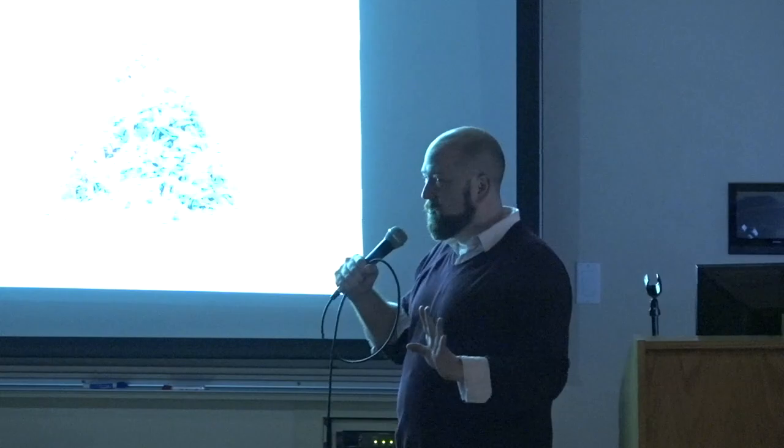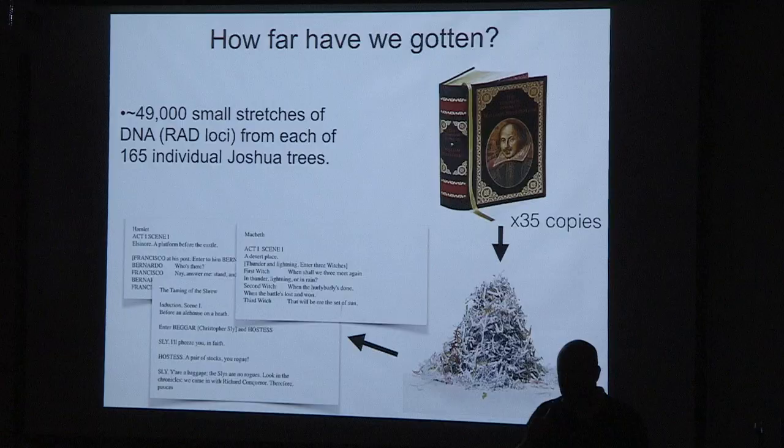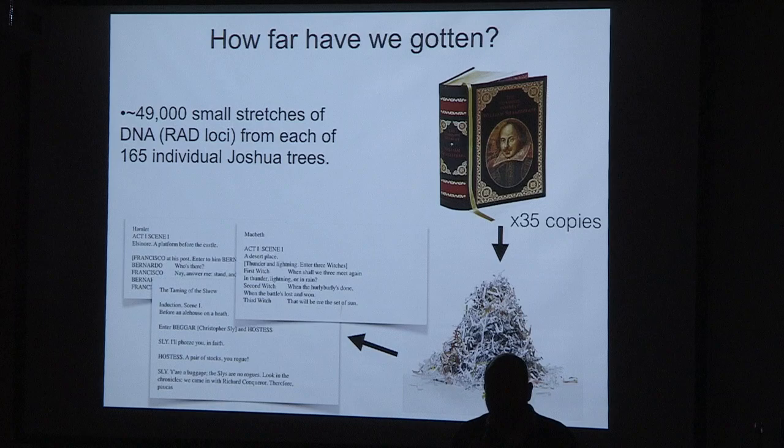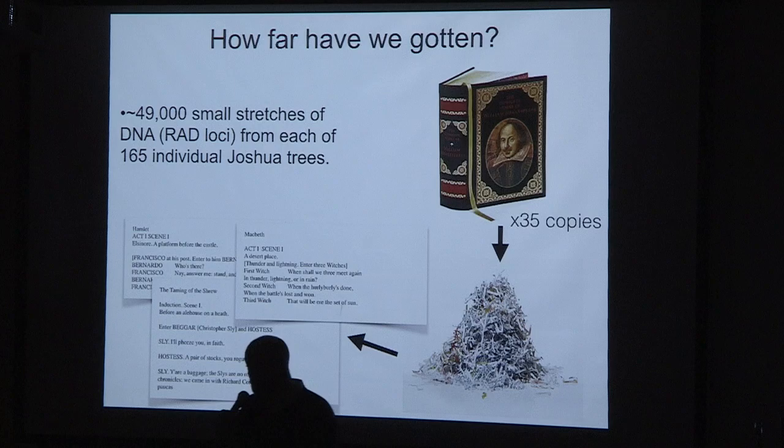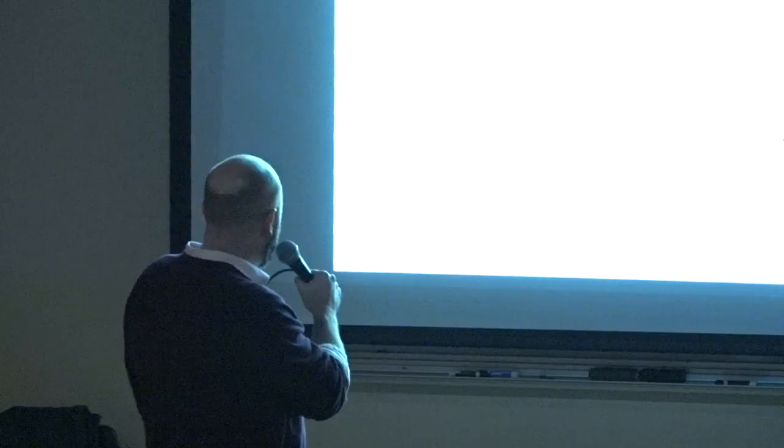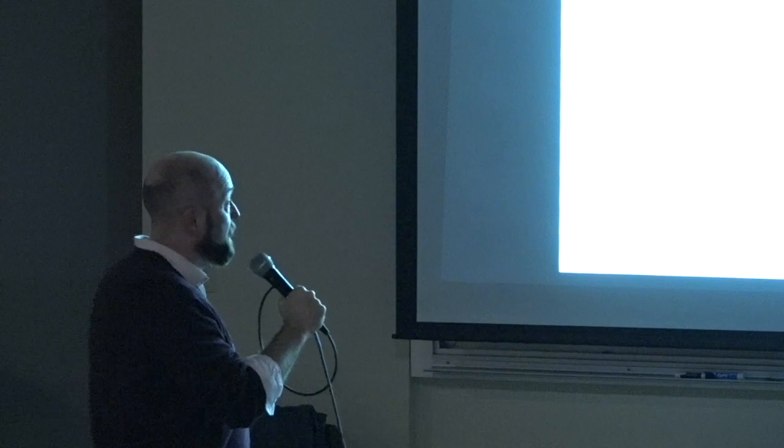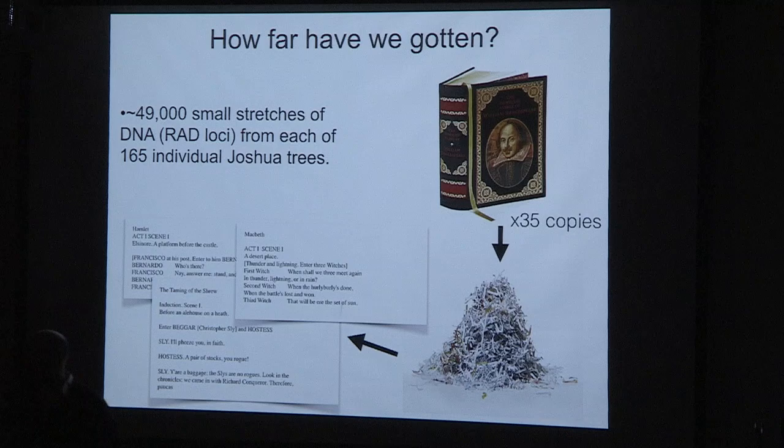In addition, we've done something called RAD-Seq. Don't worry about what RAD is. It's not RAD as in radical. It actually stands for restriction-associated DNA. Doesn't matter. And using RAD-Seq, we have sequenced about 49,000 genes from 165 different Joshua trees. So again, going back to my Shakespeare analogy, you might imagine this as being like having the first few lines of Act 1, Scene 1 from each play of Shakespeare. Again, not as good as reading all of Hamlet, but if you're just interested in finding out what Shakespeare wrote like and what his topics were and how he used language, potentially helpful.